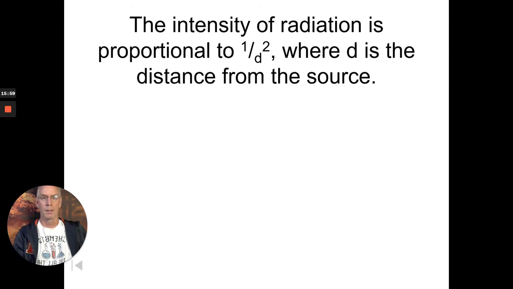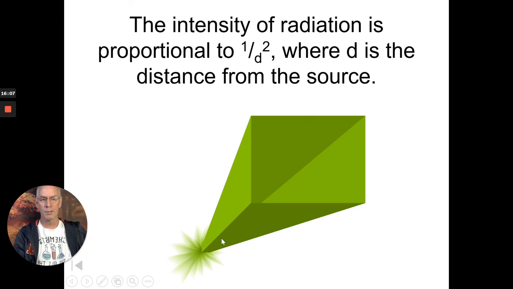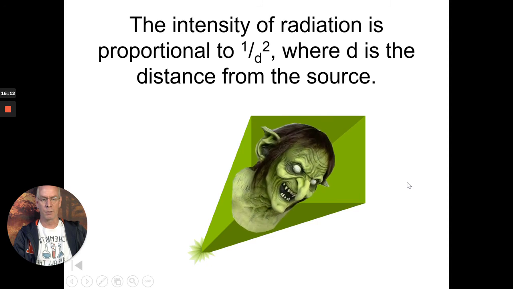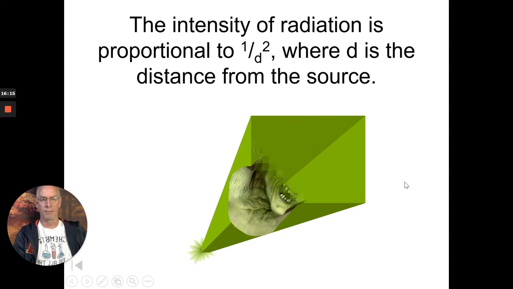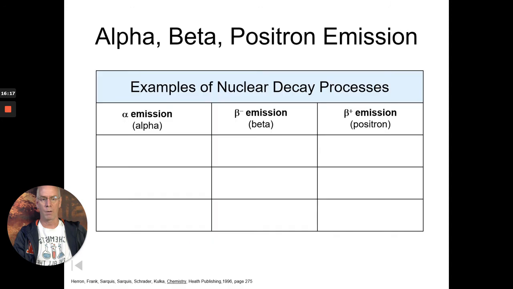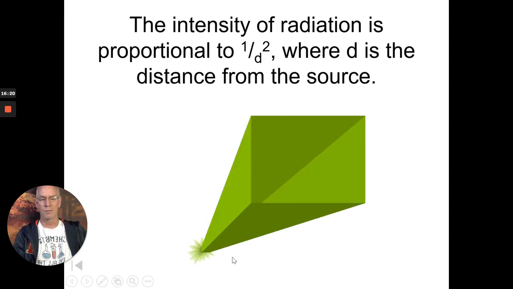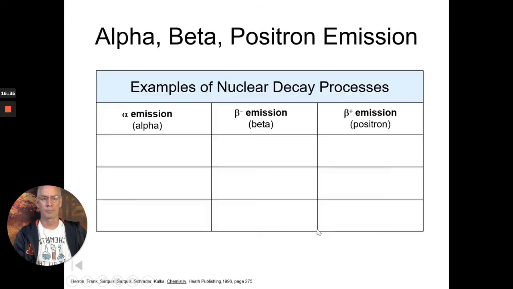All right. I've mentioned this before: radiation is proportional to 1 over the distance squared. So if this is a radioactive source, it spreads out over a distance. If we think of radiation as this evil beast here, we don't want that anywhere near us. We want to get rid of it, right? And so we want to be as far away as we can. If you're twice as far away, you get 1/4 the radiation. If you're 3 times farther away, you get 1/9 the radiation, 1 over the distance squared. So if there's a nuclear accident, the one thing you want to do is either run toward the light and die, or get as far away as you can and hopefully survive.